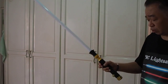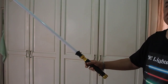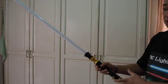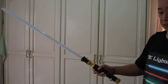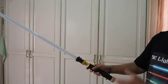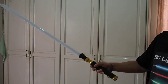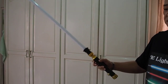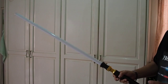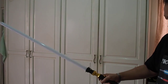Okay, let's go to the next one. In order to go to the next one, same thing, we need to go to the sound bank selection and hold down the auxiliary. So it's a bit slower, you need to go to a menu first. You hear the sound, then you move on to the next sound font. Youngling, this is the next one. Now if I want to go back, I press the activation button, so it goes back to Shoto. If I move forward, it goes to Youngling. Hoth, this is another one. A lot of these are actually Rob's sound fonts. There's Nightfall. Now some of the sound fonts actually do not have a smooth swing, so you do not have the sound when it's slow. Let's try this one, Nightfall.